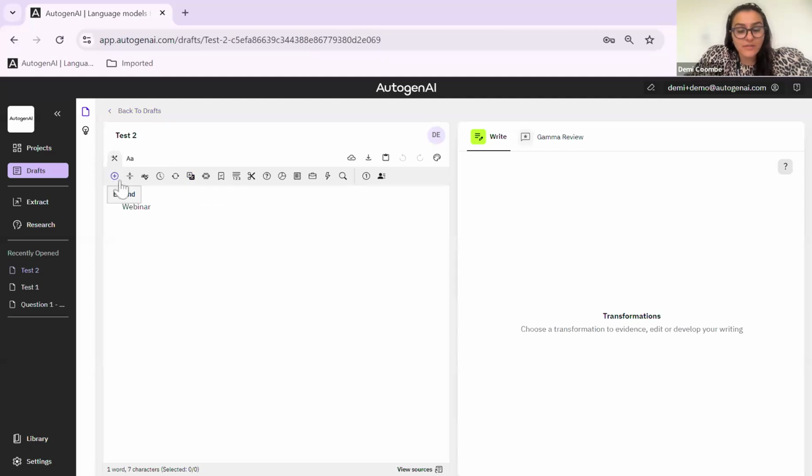Here you have the ability to edit your text through various transformations.